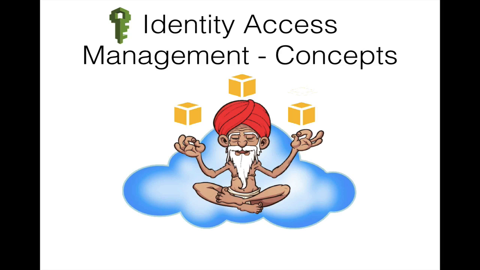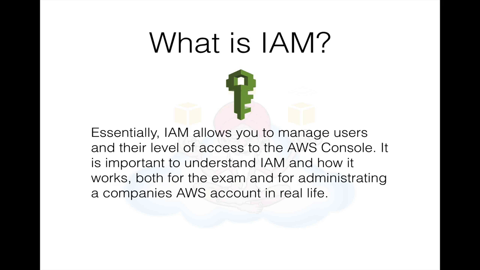This is the third section in our course and we'll be talking about IAM exclusively throughout this section and how you use it. So what is IAM? Essentially, Identity Access Management allows you to manage users and their level of access to the AWS console. It is important to understand IAM and how it works both for the exam and for administrating a company's AWS account in real life.